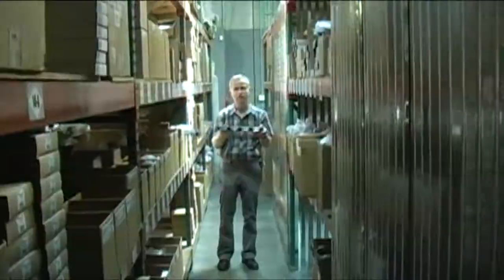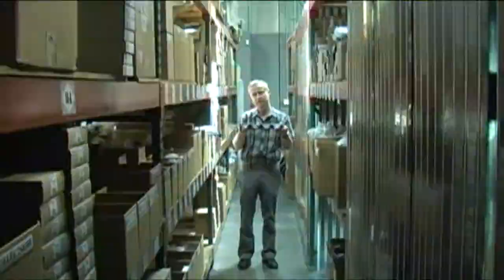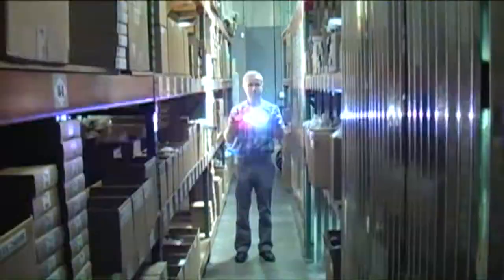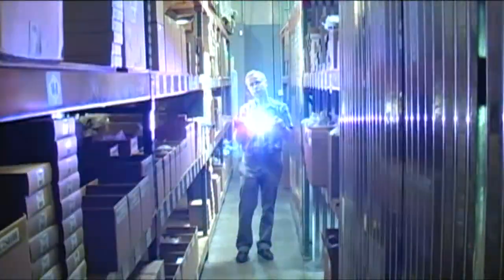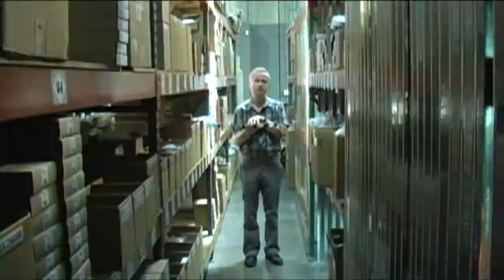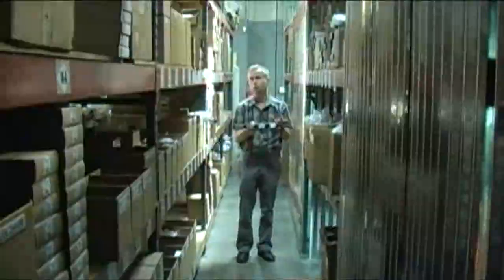I've just turned it on. Hopefully not too blinding to the camera crew. And as you can see, it is a very nice light. Very intense. I'm going to turn it to the side here. So from an output point of view, obviously you're definitely getting more bang for the buck using the Dominator Plus series versus the standard Dominator. However, the standard Dominator does cost less. So you have to decide which one will work best for you.